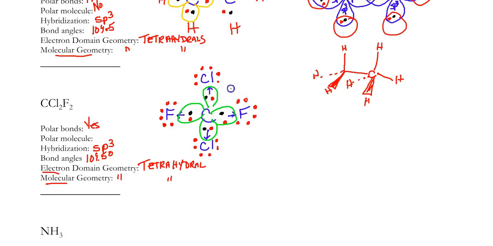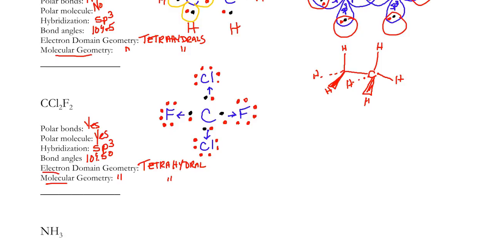Now, why? Well, what people do is they may say, well, Mr. Grodsky, I learned that if it's symmetrical, then the molecule is going to be nonpolar. So you would look at this and say, well, this is very symmetrical, 2 Cl's, 2 F's. And this would be symmetrical if the molecule was planar, but it is not. So this is going to be a polar molecule because it is definitely asymmetrical. If you look at it planar like this, you would say, oh my gosh, I don't agree with that. But this is not planar.